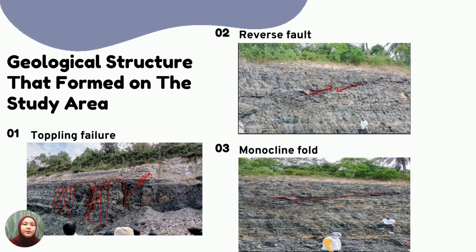The next one is the faults, reverse fault. Faults form when the rock is put under so much stress that it can no longer bend but breaks. A crack that forms when rocks break and move past each other is called a fault. In this type of fault, the hanging wall and footwall are pushed together, and the hanging wall moves upward along the fault relative to the footwall. This fault motion is caused by compressional forces and results in shortening. A reverse fault is called a thrust fault if the dip of the fault plane is small.